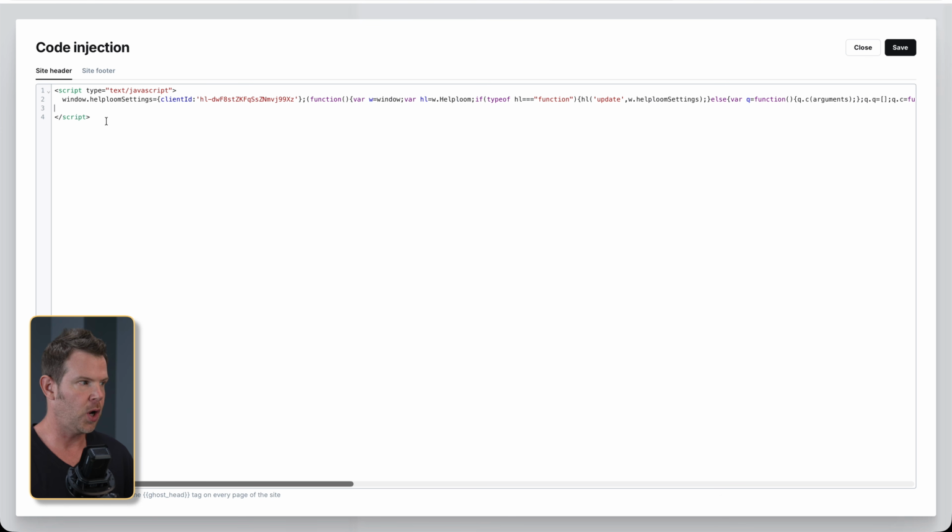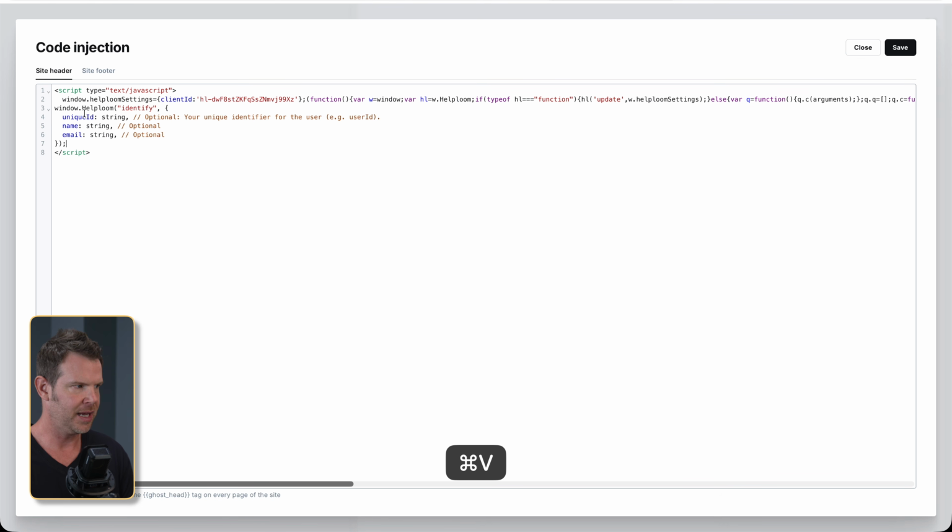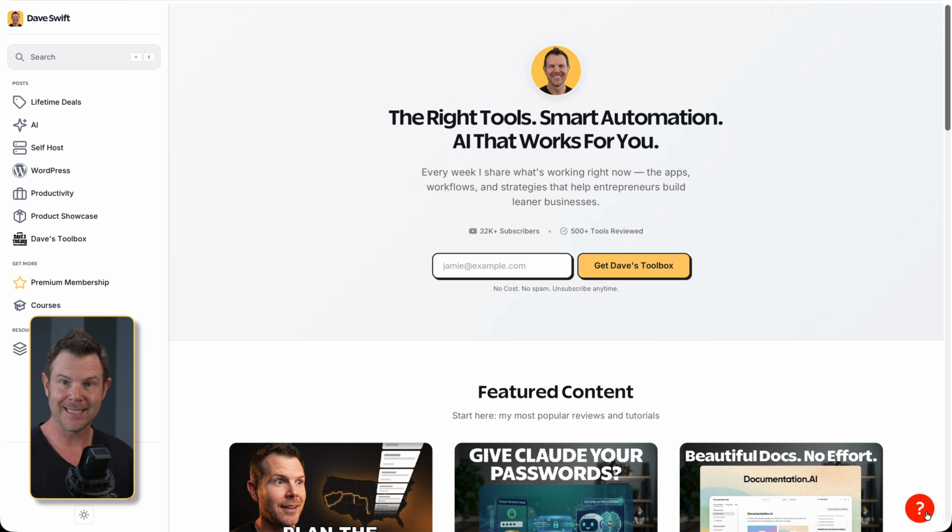You'll go back into your code injection or your code snippets, wherever you put the initial bit of code, and then you're just going to add this before the closing script tag so that it's all kind of bunched together like this. All right, that looks good to me. Hit save, clear your cache if you have one. If you're using Cloudflare, purge that, reload your homepage, and you should have your chat widget show up in the lower right-hand corner. And here is mine.